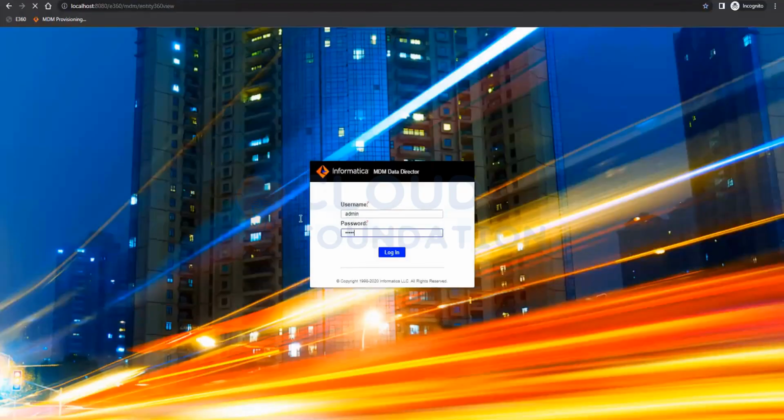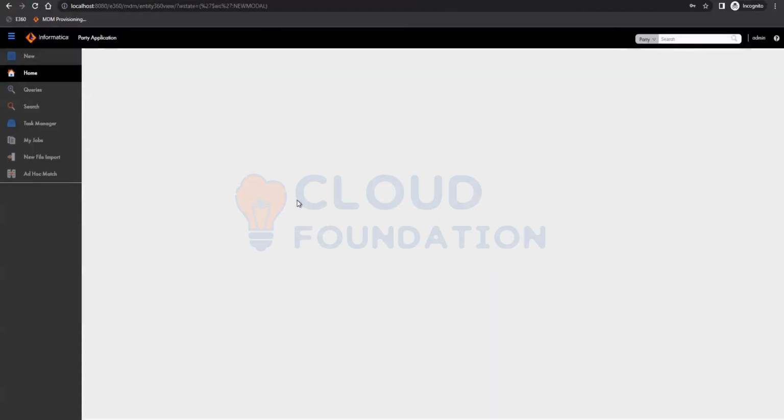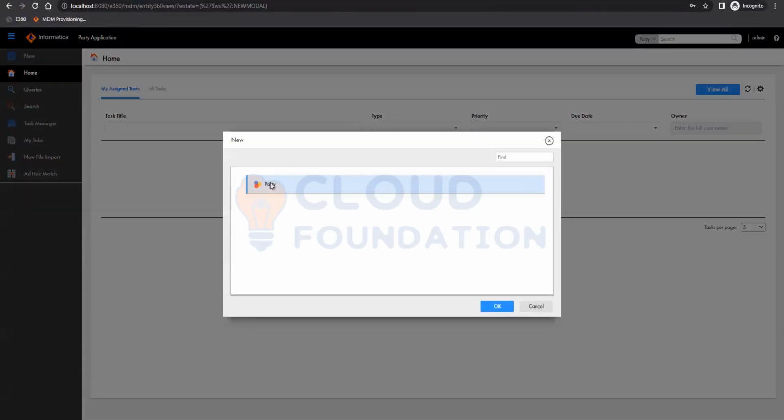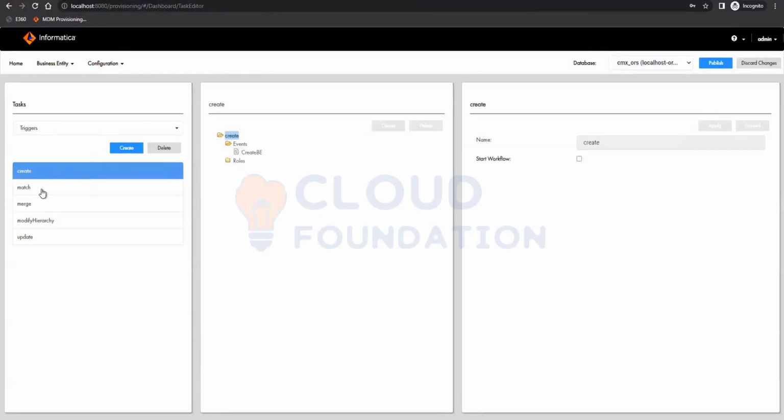If we go over here in E360, there are various applications which have been created. In new, I can see the party table, the party entity. Why? Because over here we have create B and all the roles, and the business entity is only party.